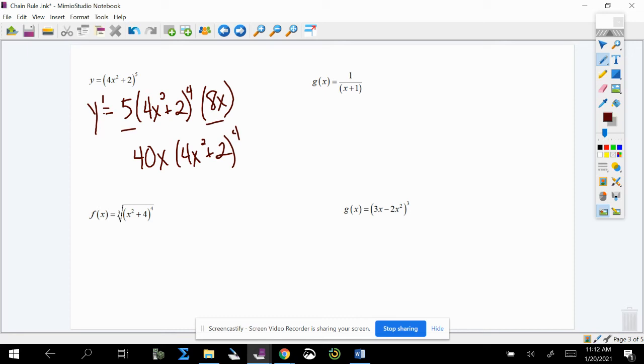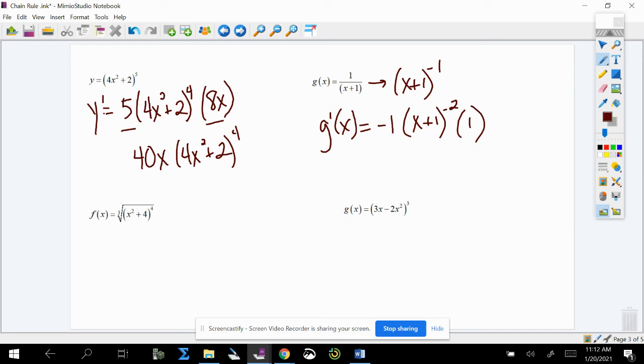If you have your function in the bottom, you want to rewrite it with a negative exponent. This is going to help avoid more quotient rules. I feel like there's a lot of rules that we have to avoid the quotient rule because it tends to be one of the longest ones we use. So by rewriting it, my power comes out front. I'm going to take it to a power one less, which is now going to be -2. And then the derivative of what's inside. In this case, the derivative of what's inside is 1. I don't want to leave negative exponents in my answer, so my answer is going to be written as -1 over (x plus 1) squared.